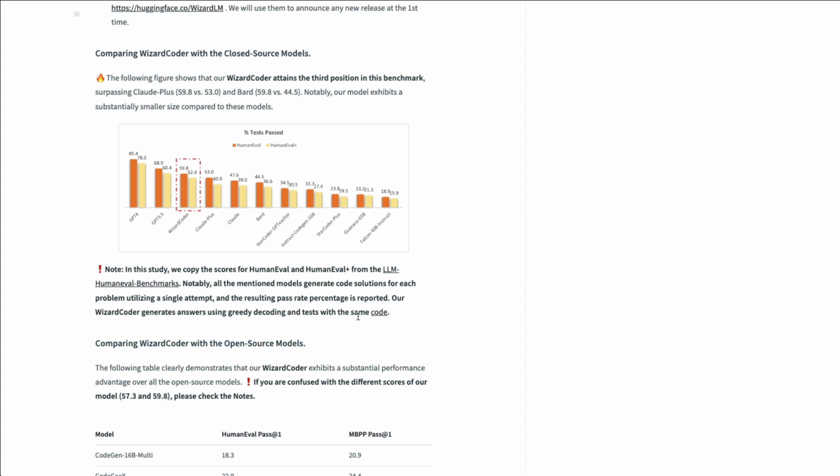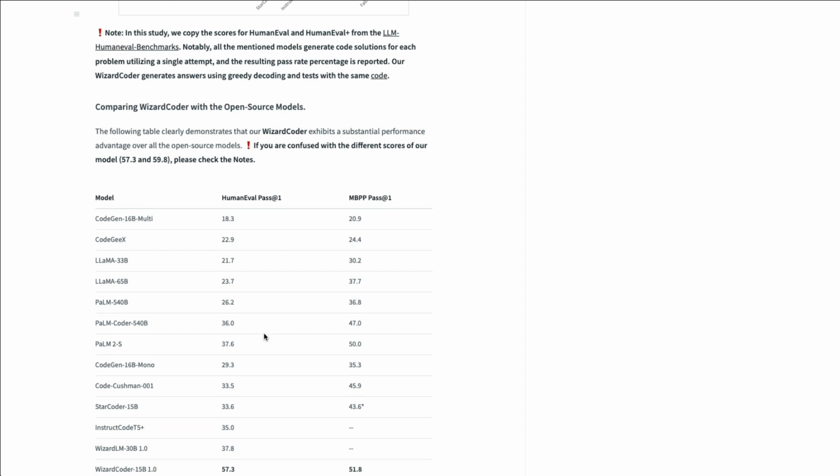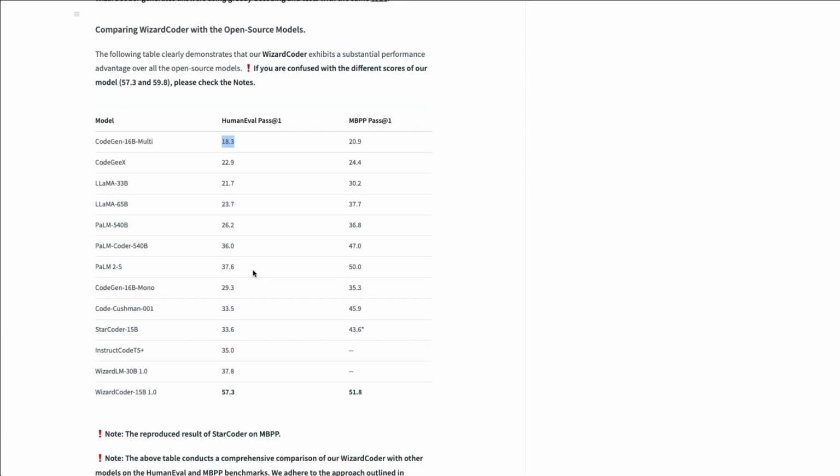The team has been very kind and gave the code for you to try it out. So if you want to try it out, the EvalPlus code is there for you, showing how to go about it. With this code, WizardCoder generated its results, so you can use this code. And if you want more benchmarks comparing with open source models, you can go ahead and see them. Lower means not a great model; the higher the score, the greater the model is. And you can see the WizardCoder 15 billion parameter model.